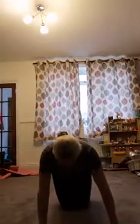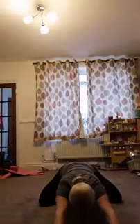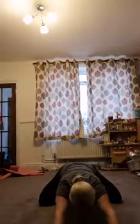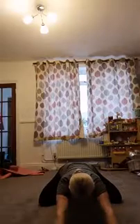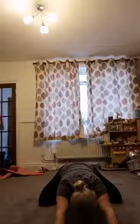Good stuff. Unfolding that leg, bringing the knees apart, dropping the hips down onto the heels, and then stretching the hands down in front. So this is good for opening this child's pose, opening up the hips, stretching in the thighs, stretching through the muscles down the back. It's a bit more of a passive stretch for your back, but it's often a good position. We can get quite calm and relaxed in this position with our breathing and feel quite centered.